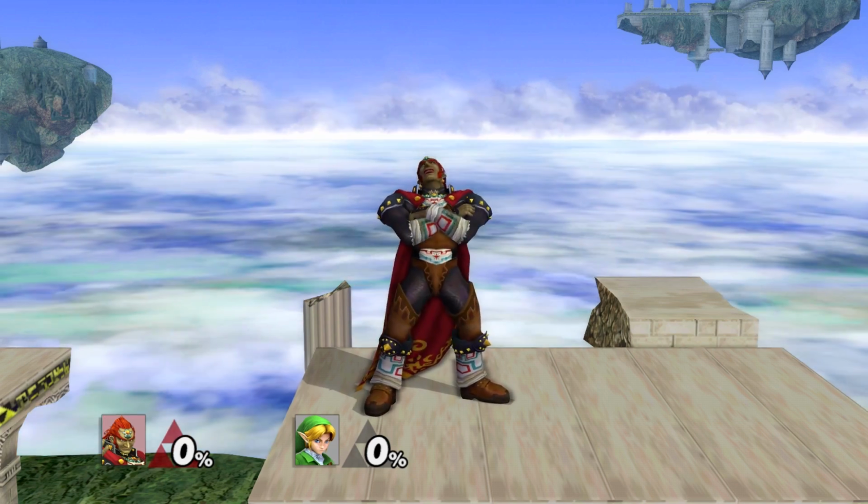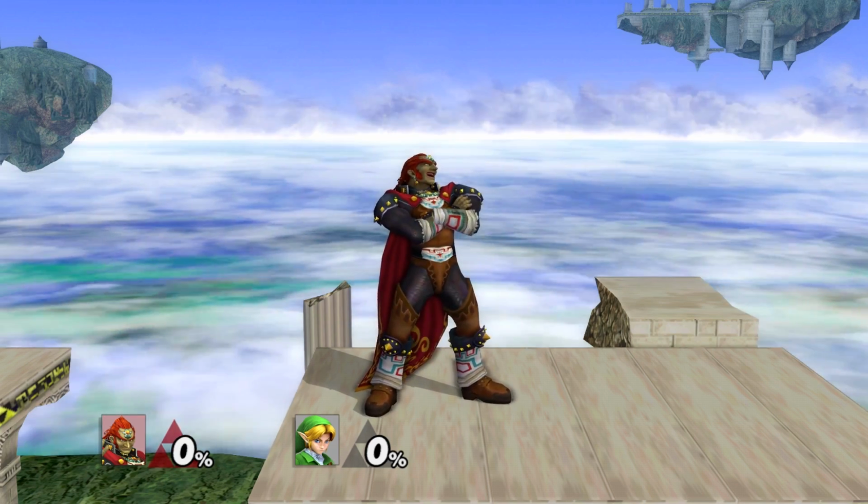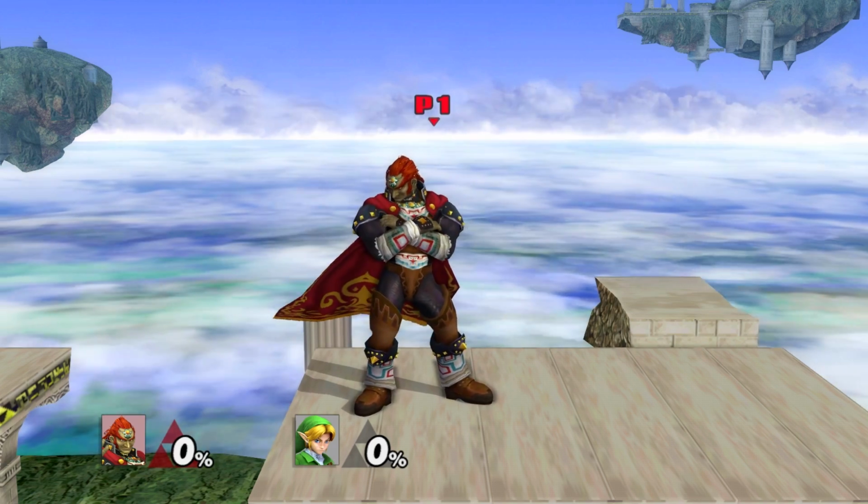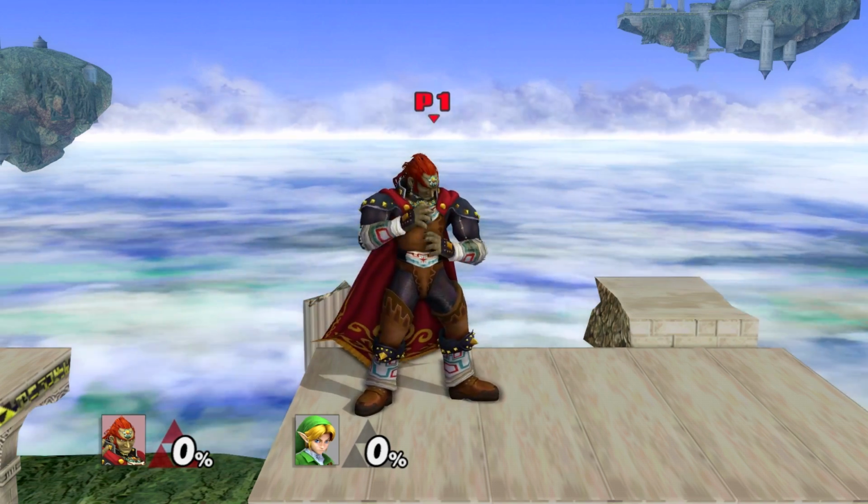Finally is his down taunt, which has the laughter. He's such a jolly fellow, laughing at Link because he thinks Link is gonna lose. I don't know, but that's his down taunt.